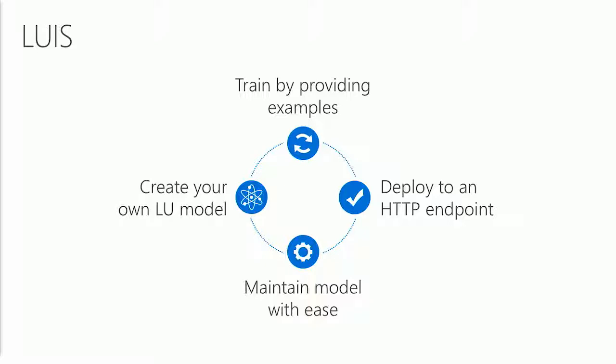So rather than having to parse individual words and understand the structure of a sentence, LUIS can actually classify the request that the user makes into a specific intent that we can act on in code. Once we've built this model, we can expose this as an endpoint, and there are also some really great built-in features to actually maintain that model. We can record new things that the user is asking that we haven't seen before. We can add them straight into the service and improve our model.